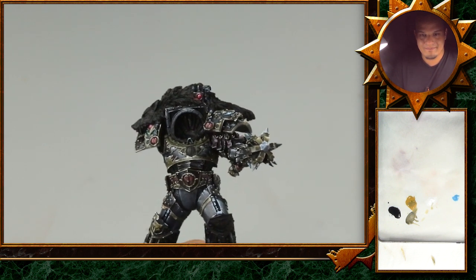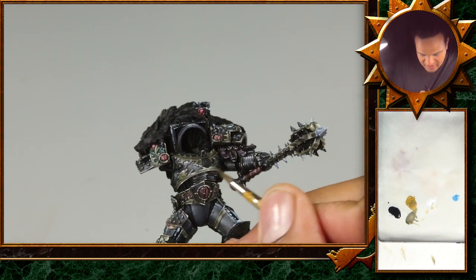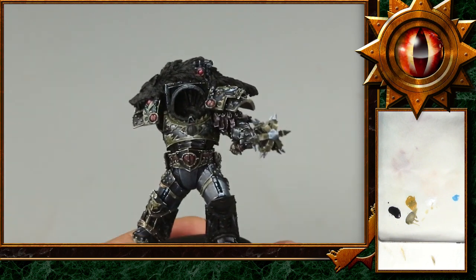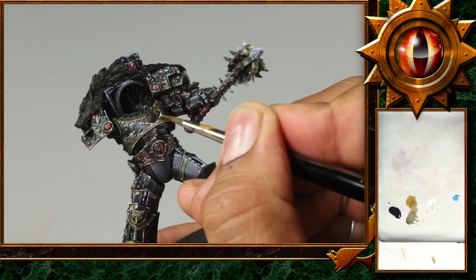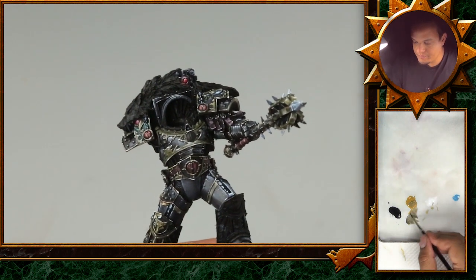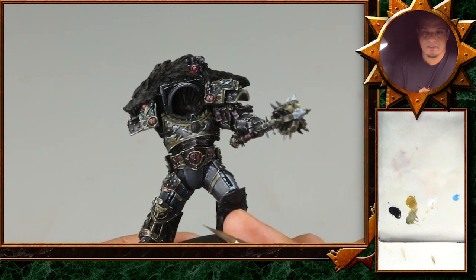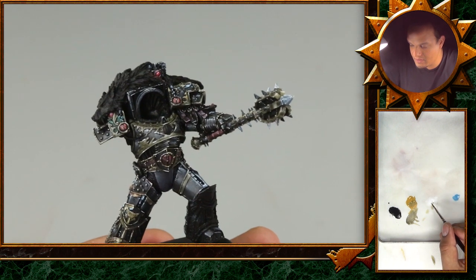Just adjusting the position to have free movement for the brush. Looks like a little worn, battle-worn gold effect. And still softening it a little to the side — I really like the small light reflects here that make the metal look a little worn and better. I know there's a lot of people watching who are also army painters, and especially there, the loaded brush technique is something you might want to try because it'll really help you speed up painting on many things and still get good blending.